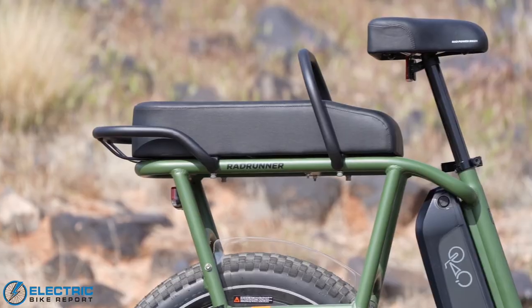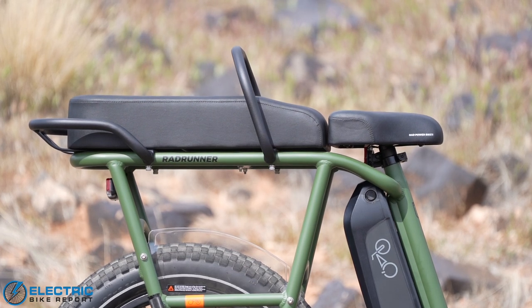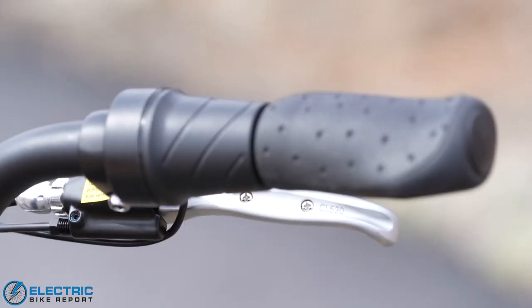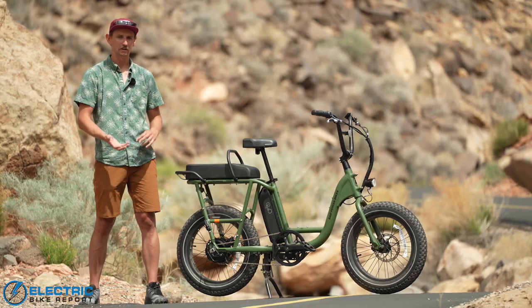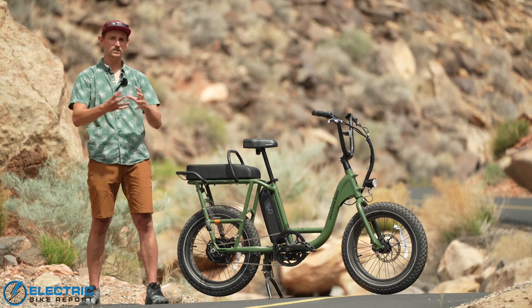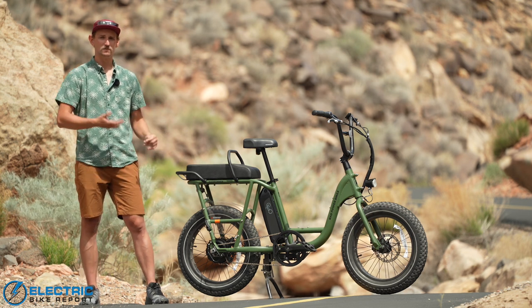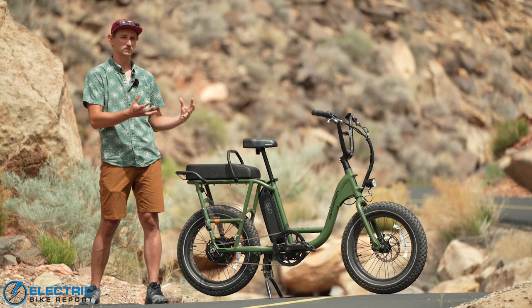This is a really comfortable, fun bike. Even though it has a big bench seat in the back in this people-carrying setup, you can adjust the seat up for more pedaling or put it flush for that moped-style look as you throttle around town. The handlebars are a nice BMX-style riser bar with the classic Rad twist throttle on the right. The simple display — one of Rad's older designs — is really well done: no manual needed, buttons clearly marked, bright LCD showing battery level and pedal assist level. It's just really functional. Overall it's a nice-handling, very fun, comfortable e-bike, and I appreciate the subtle, well-executed changes Rad made to an already very good bike.